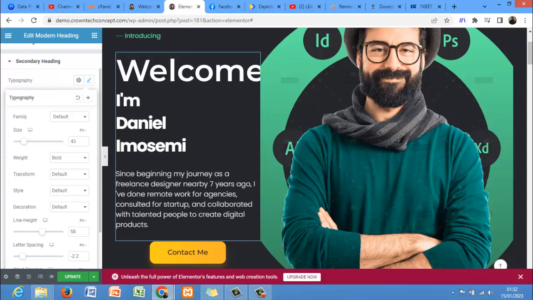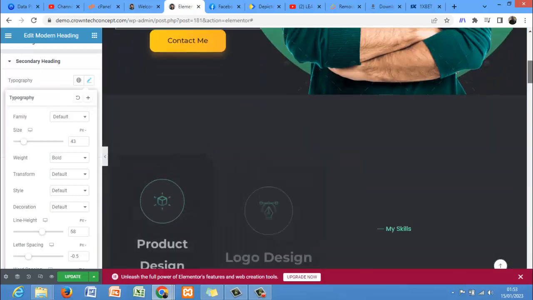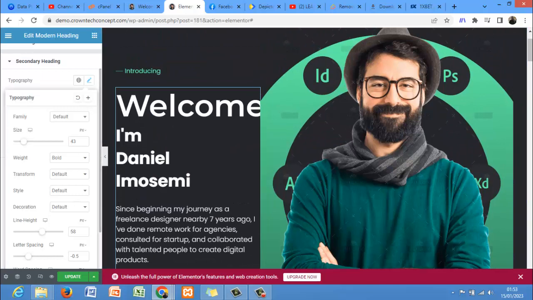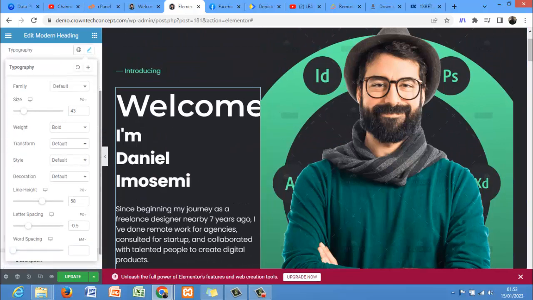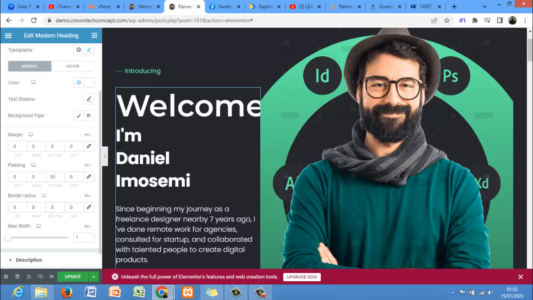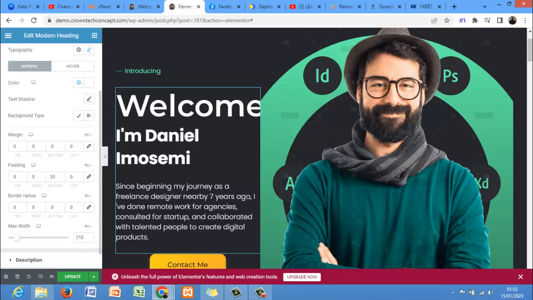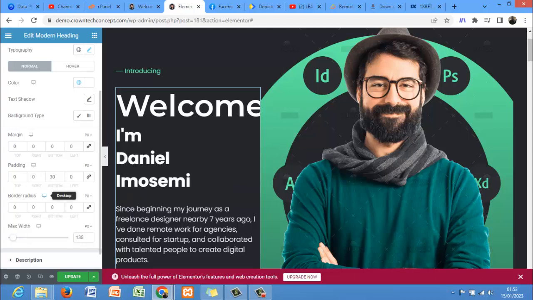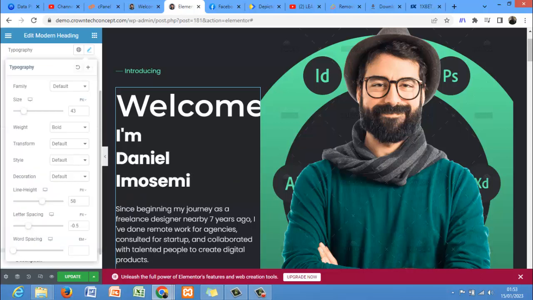Now let's see what we have in this line spacing. Okay, let's come back to this typography and change the font family to something else. So you can easily change it. Let's change it to this.